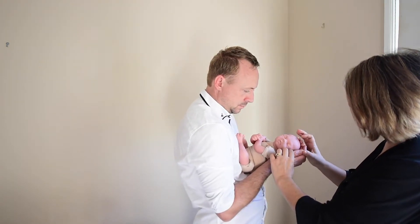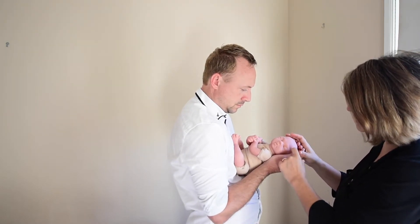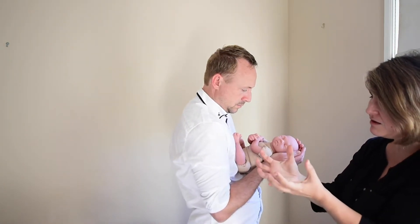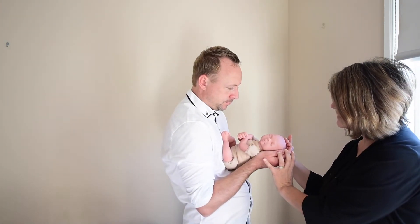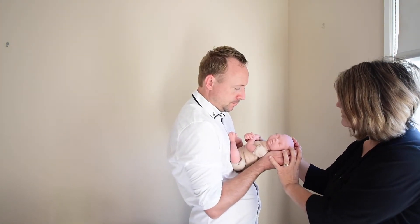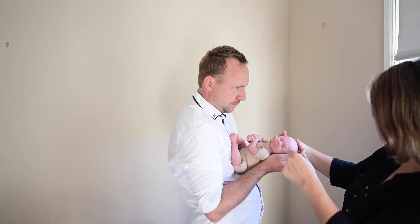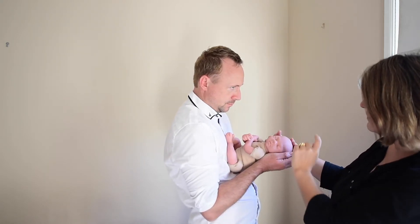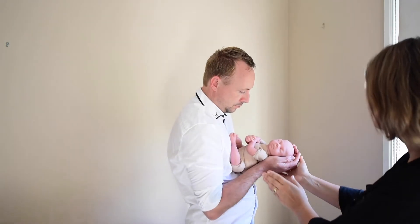Place the thumb next to the fingers and keep them close so that the thumb doesn't separate from the fingers and end up covering the baby's face. We don't want it to be claw-like — we want them to be gentle and relaxed but firm. Because we're photographing from the side, if those fingers creep up we're not going to see the baby's face properly.